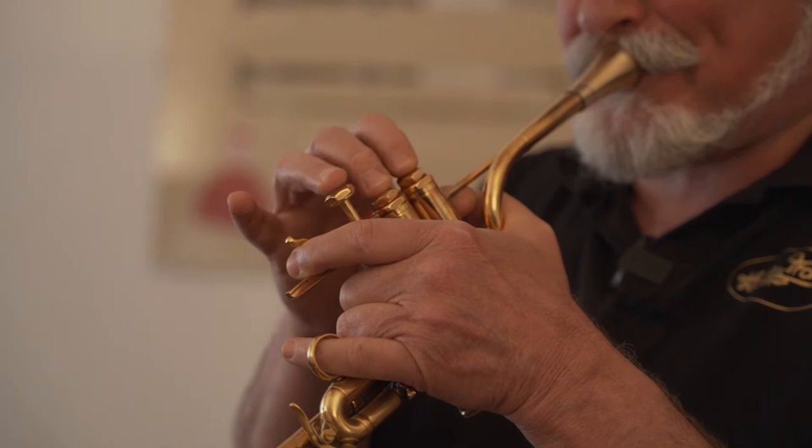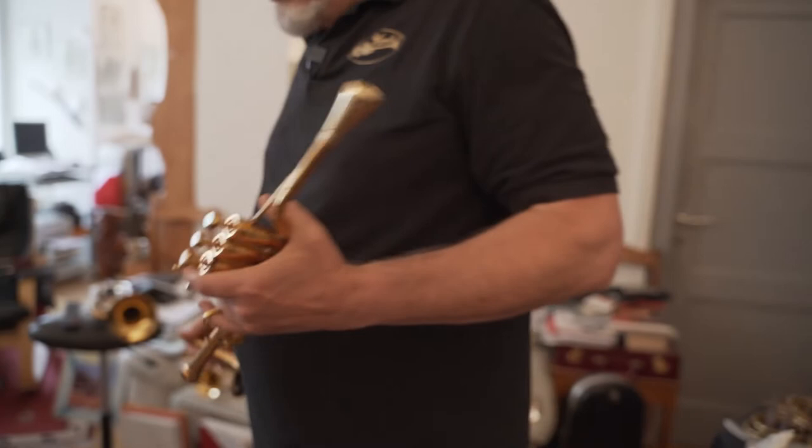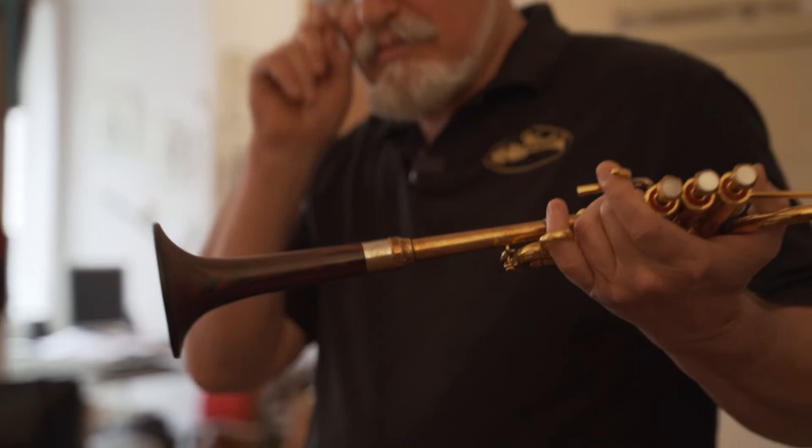There are all kinds of questions about what kind of color of sound you're going to get with the instrument. This is a really hybrid instrument — it has the possibility of me also being able to change the bell. I can put, for example, a wooden bell on it. This is the B-flat bell. This is a protected wood — a clarinet maker in Bamberg made these bells for me. Segelke — very nice guy.